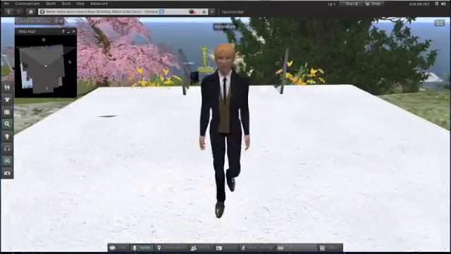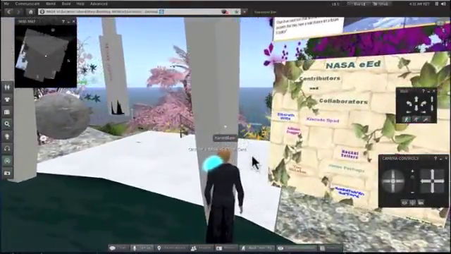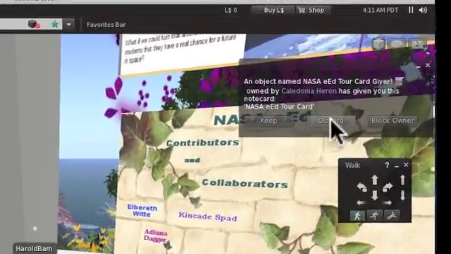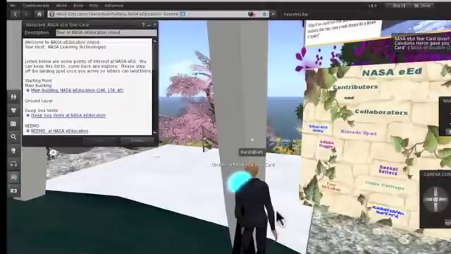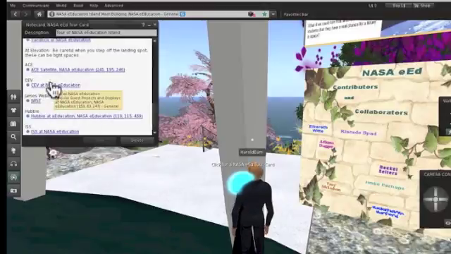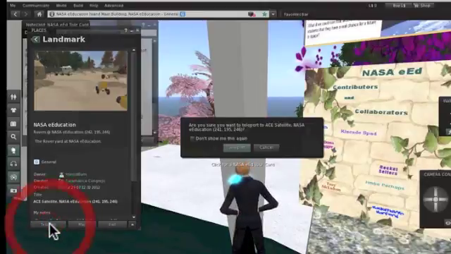There is a lot to see here on NASA's E-Education Island, and one way to see everything is with a NASA Tour note card. Click one of the note card elements located around the island, then select Keep. This adds the note card to your briefcase icon at the left side of your screen. You can scroll through the links to see if anything looks interesting. Selecting one of these links provides information and the option to teleport to that location or other locations around the island.